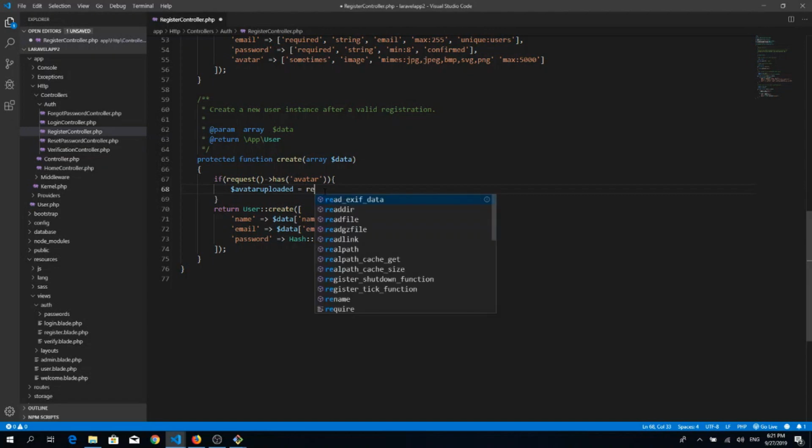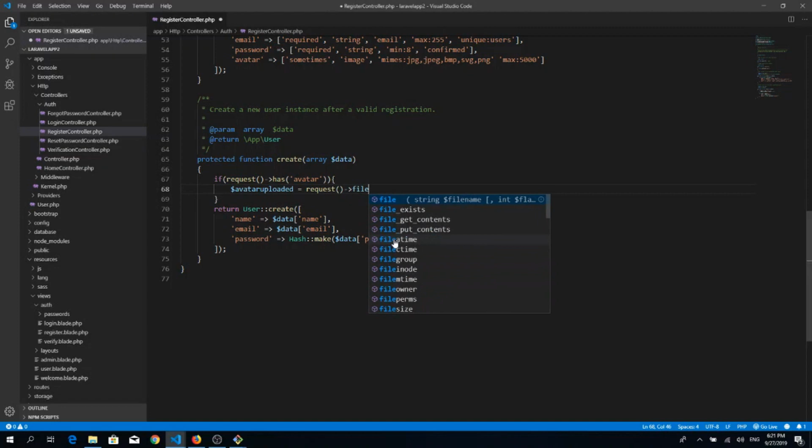So if the user uploads any image named avatar, then we would like to grab that and save it inside this variable: request file avatar. Yeah.